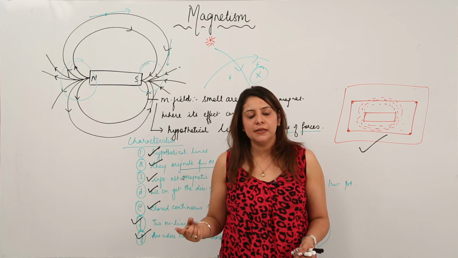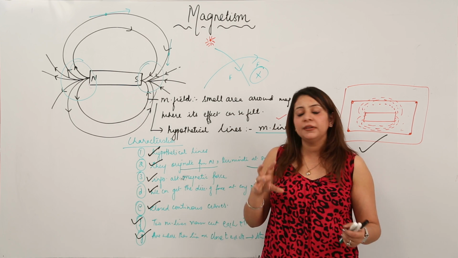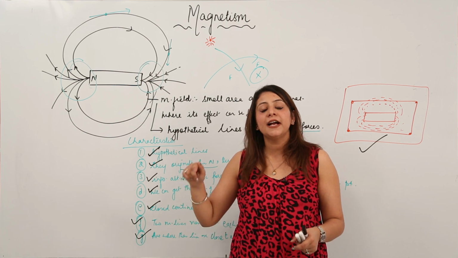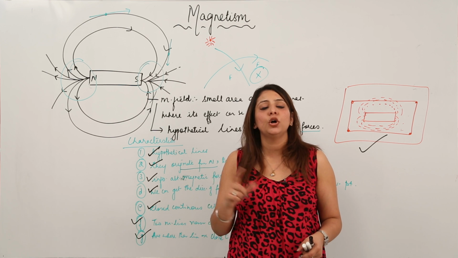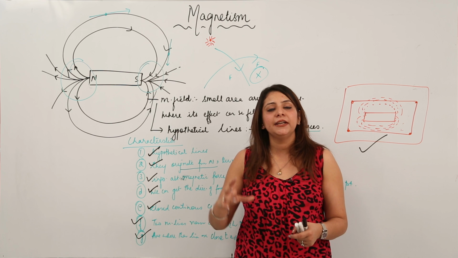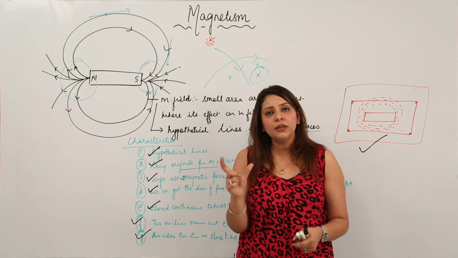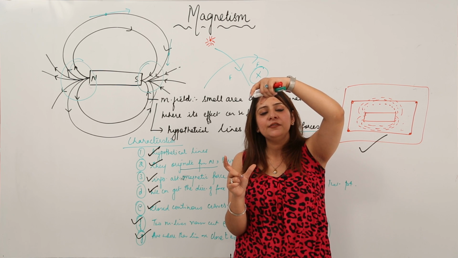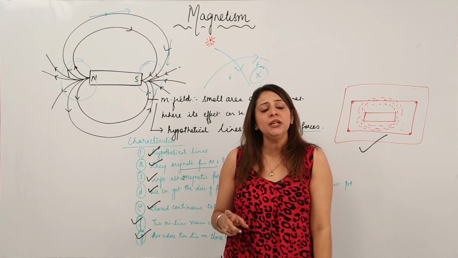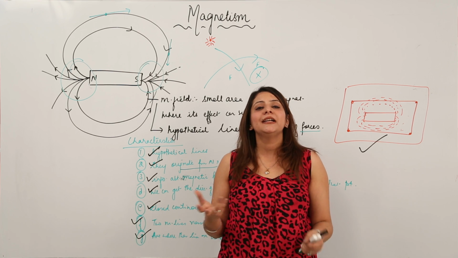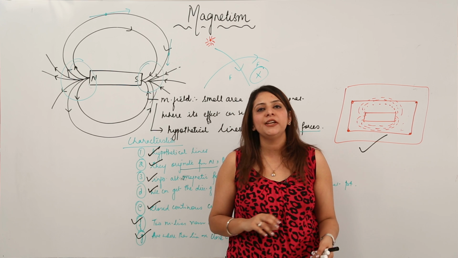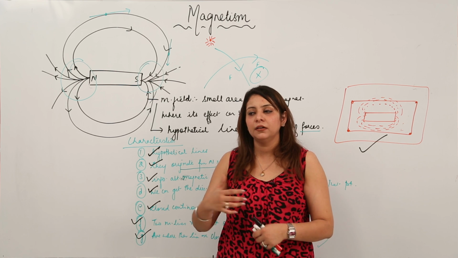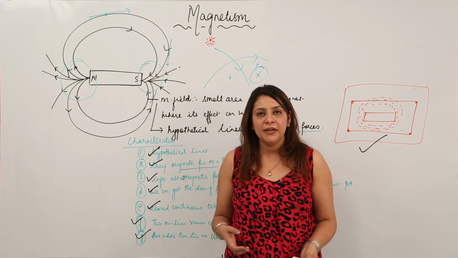Again, the answer is just an assumption. The magnet always aligns in the north-south direction because in the core of the earth the natural magnet is present in the south-north direction, and due to attraction it aligns in the north-south direction. So in the core the magnet is in the south-north direction. Therefore, when you freely suspend a magnet on the surface, it aligns in the north-south direction. As we all know, like poles repel, so obviously opposite poles will face each other. This is the evidence in support of the fact that earth behaves as a magnet.